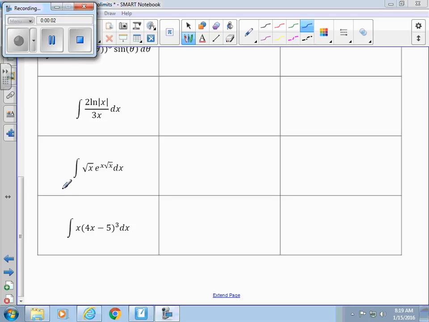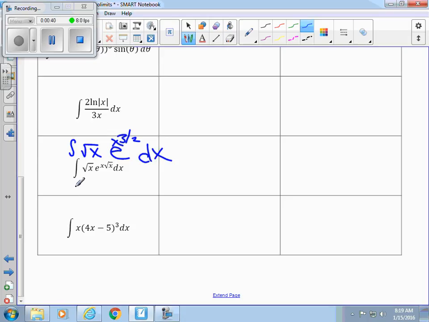So the first thing I'm going to do is rewrite the square root of x times x, because how many of you, that part scared you? What is the square root of x times x if I add exponents? X to the 3 over 2. Algebra first. Yep. Algebra first. Why does that help a lot?